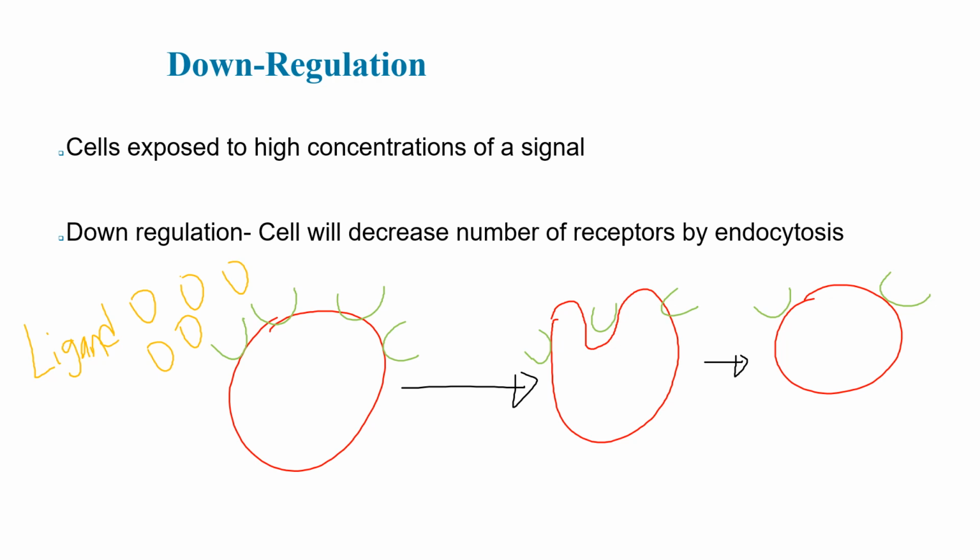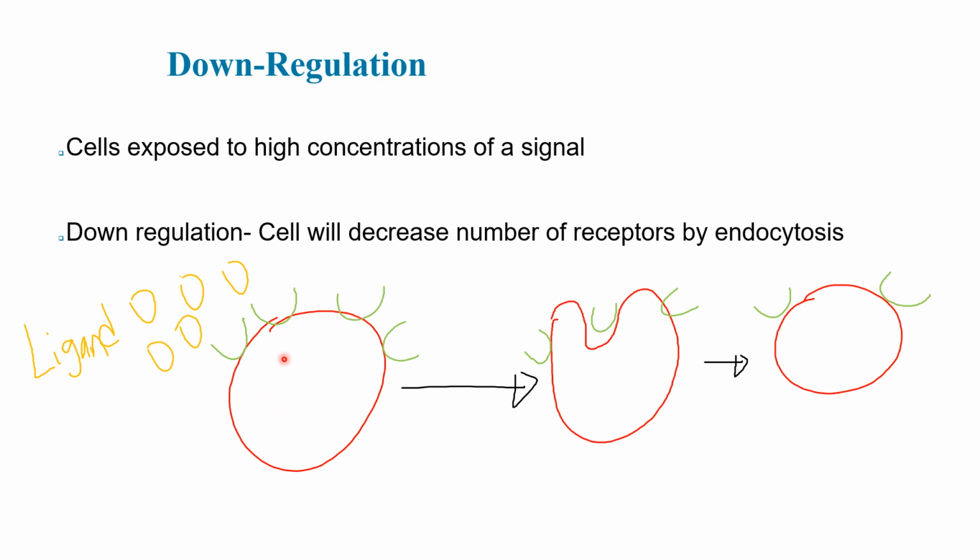Let's say that a signal molecule or a ligand is present in high concentration in the body for a period of time. Well, what's going to happen is initially your cells are going to create an enhanced response due to having that much ligand. But then the cell would want to bring the response back to normal levels. So what's going to happen is downregulation. Downregulation, when it takes place, the cell goes ahead and removes some of the receptors on its surface.